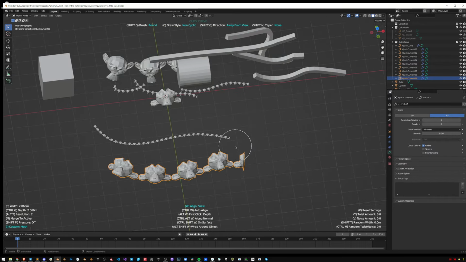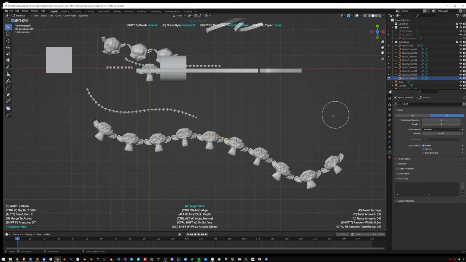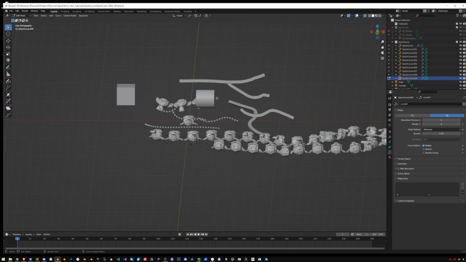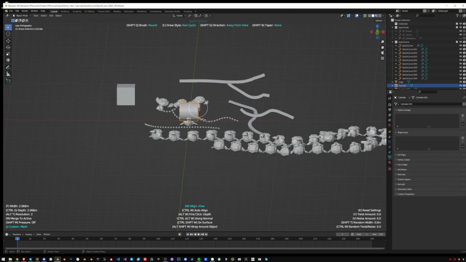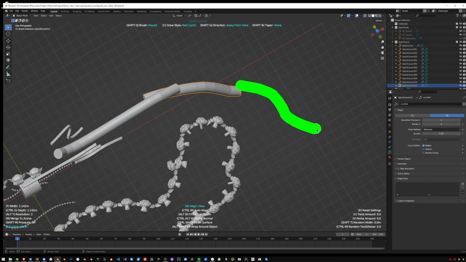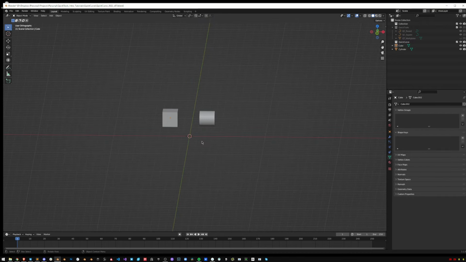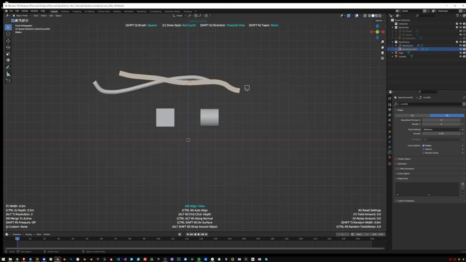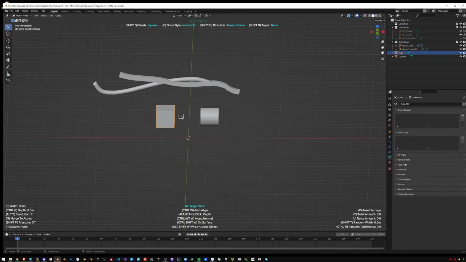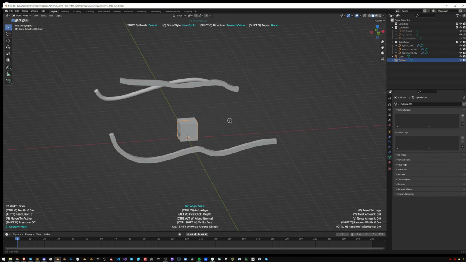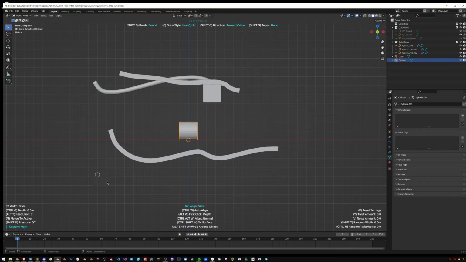Another thing that is important is that you can go to edit mode and draw just like regular curves, just like I covered in the old samurai video. Then, like I was mentioning, you can use something like the cylinder that's like this to do a round brush kind of thing. So instead of just drawing with the round and square brush here, you can use a cube, for example, as your custom mesh, and now you draw. Or you can use a cylinder oriented this way to draw a round brush.